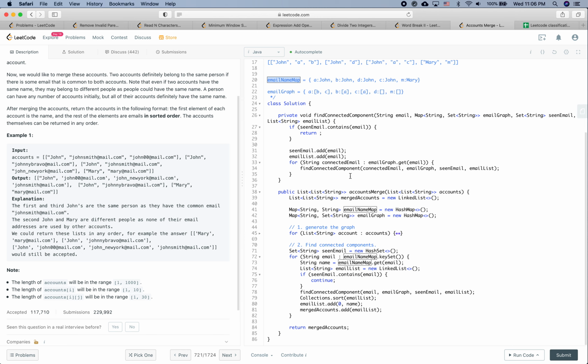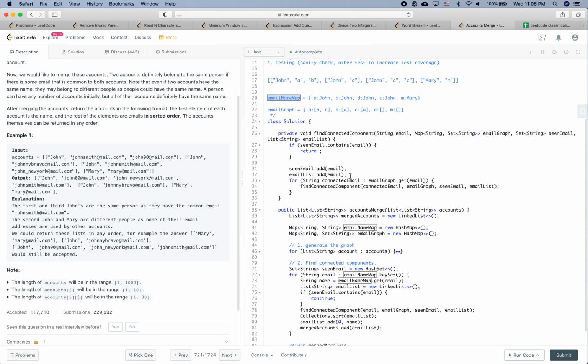So for each email in this email name map, first of all you find the name for it. Let's say we start with this one, and the seen email doesn't contain A, so it's good.